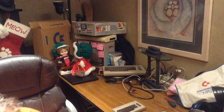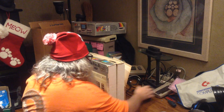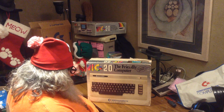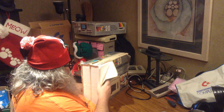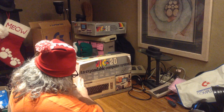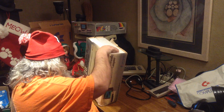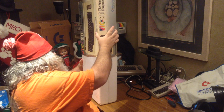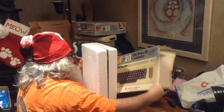Okay, so let's look at the friendly computer. And here it is. With color and music. Yes, indeed. The box, or the sleeve, is not in perfect shape at all, but it's still here. Now, it's funny, I always wonder, I'm afraid something is going to fall when I take off the sleeve. Oh, yeah, I feel something happening. Okay.